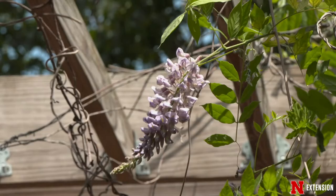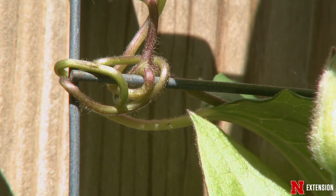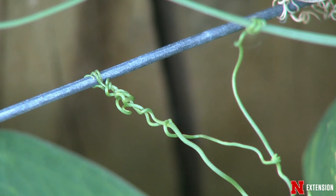Let's talk for a minute about actually how vines vine, because again, that has a great deal to do with how you're going to use them and the structure you're going to give them. We talk about vines that twine, and the twining can be the actual stem itself, as in bittersweet, or it can be the petiole of the leaf, which is typically the way that clematis grow. For twining vines, you're going to have to give them something that is small enough and close enough spaced so that they can actually wrap themselves around that. Some of the larger, aggressive, climbing twining vines will actually strangle, if you will, a post. So again, it's that motion of the vine itself that gets them up and over.